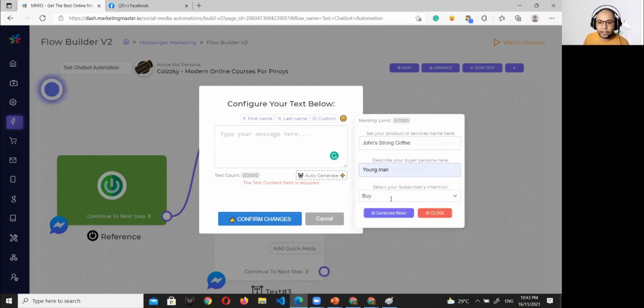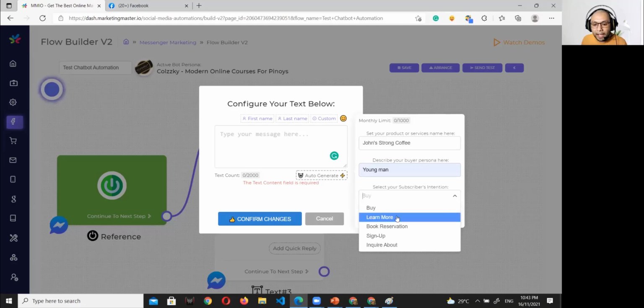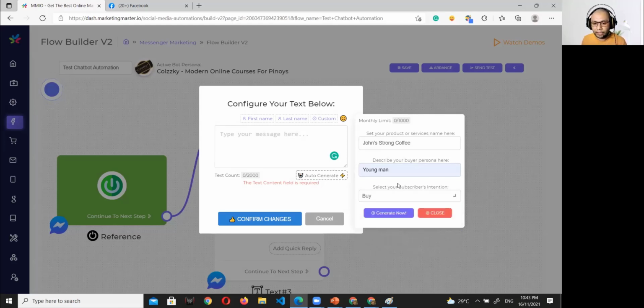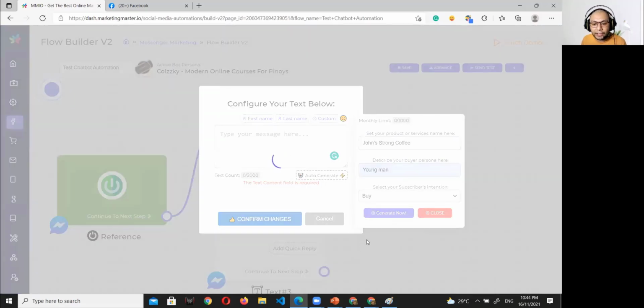And then what is our buyer's intention for this? You can say buy, learn more, sign up, inquire. But let's say that we are talking to someone who wants to buy a product from us. So we put a product here, the buyer persona, and then the intention of the buyer, and then click generate now.